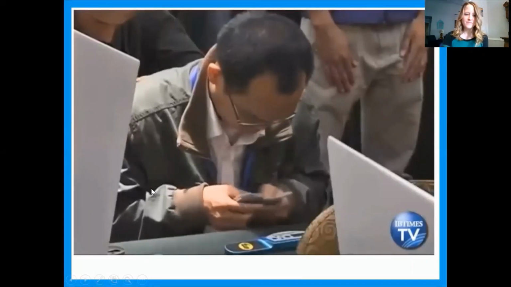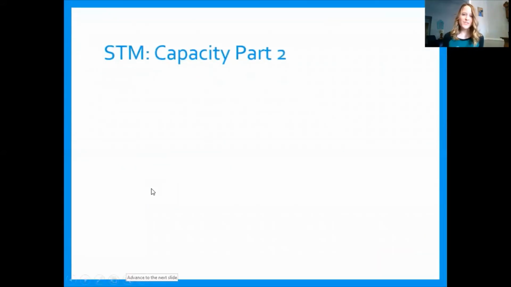So we see individuals who complete and compete in these competitions. And so what does that say about our research that suggests that there's a limited capacity of short-term memory? What is happening with these individuals? Are they maybe biologically different? Is their brain, their central nervous system different from ours that allows them to engage in these kind of extraordinary feats of short-term memory, instead of really changing that biological constraint of 5 to 7 digits or 7 to 9 digits.